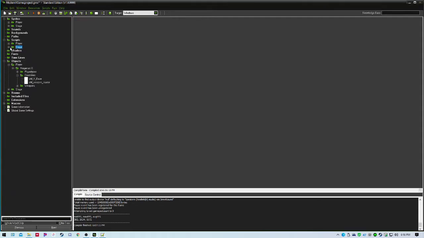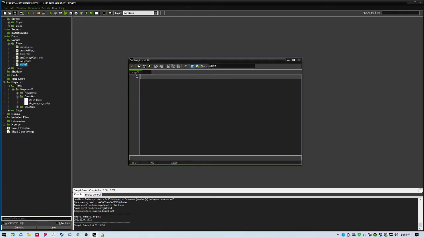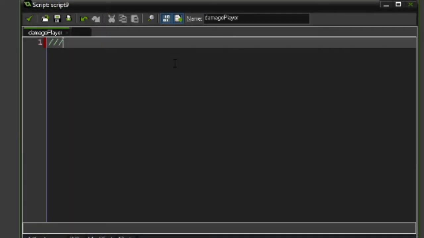We can do the same thing too for our player. I actually haven't done that yet in my other builds, but it's basically the same principle as what I will show you here later. So for now, in the player group, we'll create damage player, and then I'm going to say in the comment here, there are 3 arguments for this one: the amount of damage we want to do, how long we want to wait before it can be damaged again, and whether or not what we got hit by is going to knock us back a few things. So damage player, amount, recovery time, and knockback, question mark.